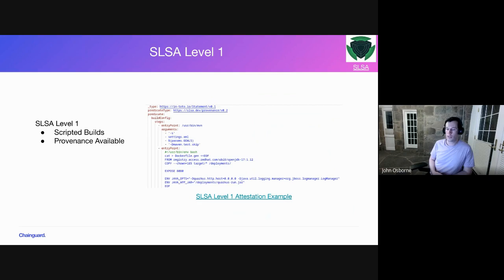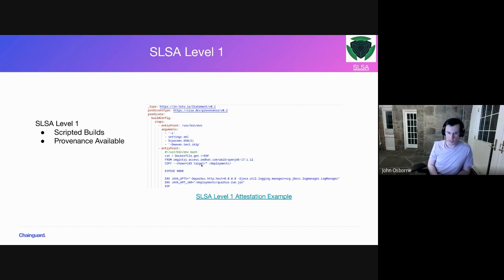So SLSA level 1 is a lot of basics around documentation. A SLSA level 1 build would say that you have a script to do it, right? We're not doing artisan handcrafted builds. You at least have a script. It could run on your laptop. Hopefully there's some provenance available, some information around how that was built, right? And there's a script to do that. This is a real life example that's in the Rekor log on how to do that. And you can click back on that as well, but this was specific around Maven. So this person was creating using a Dockerfile and had some Maven packages. And this one came from Red Hat, and Red Hat's been an early adopter and contributor to Sigstore as well.